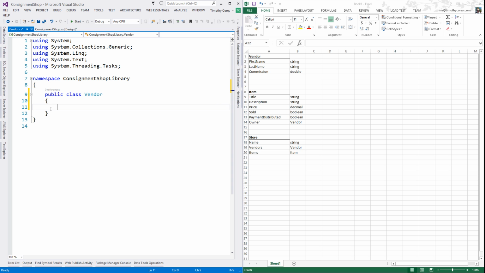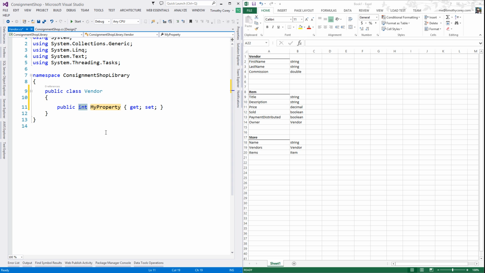So let's create an auto property for first name. We could type this all out, but if you type prop, this will bring up the snippet list for property. And if you hit tab twice, it actually inserts the snippet for an auto property. So right off the bat, we know it's a type string, so we already specified that.